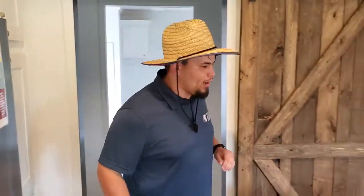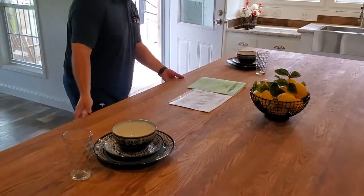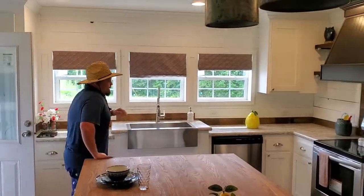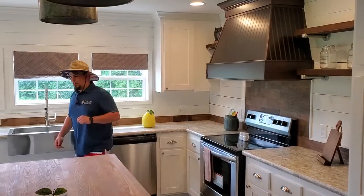This is one of the most beautiful homes in the business right here. As soon as you walk into the kitchen, you see the beautiful tray ceiling, all the real wood. Take a grab of this countertop — that's solid wood, y'all. We have the apron stainless steel farm sink, the stainless steel dishwasher, and the stainless steel flat top stove with the upgraded benton hood above it.